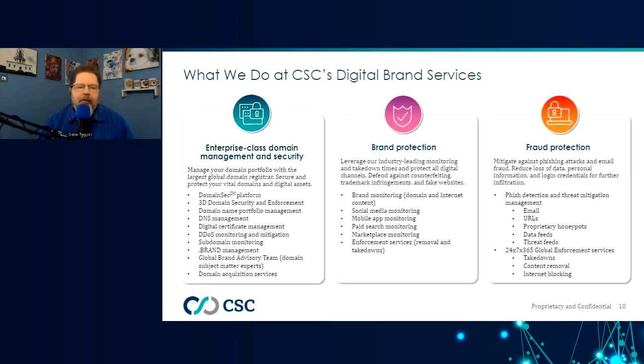So what we do at CSC's Digital Brand Services, so I work in our DBS, or Digital Brand Services, division. CSC has other business units that do a variety of different things, but in DBS, one of the key things for us is to offer that enterprise-level domain management and security. We also offer brand protection and fraud protection services. All of these integrate with each other. There really should be some arrows between them to show you that these lay over each other, such that we can take advantage of all of these different services together and offer you a comprehensive package that goes along with keeping up on your day-to-day domain management.